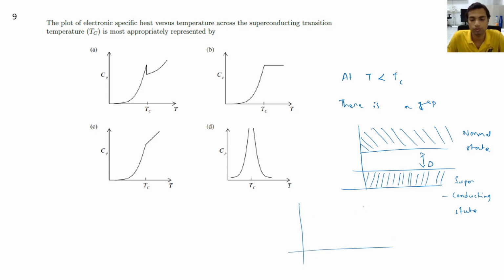As you fall with temperature, the specific heat reduces, but just at the transition temperature, because of the presence of this energy gap delta, you need to provide some more energy now to reduce the energy by that same amount. So you have to provide this extra energy. That is why this sudden increase is there at the critical temperature, and then it falls. So this is a signature of the presence of that gap. So this is your correct answer.